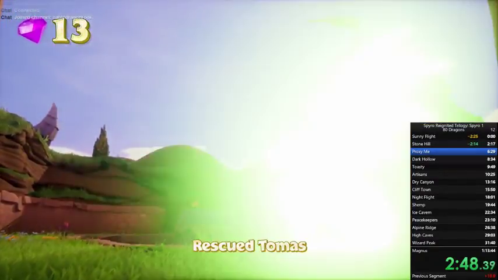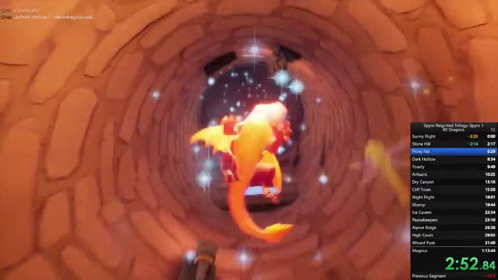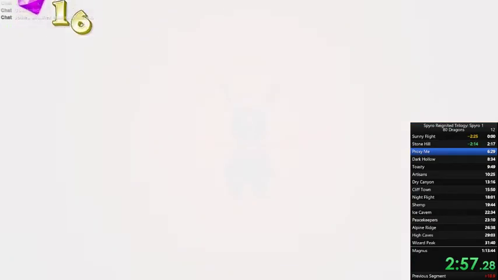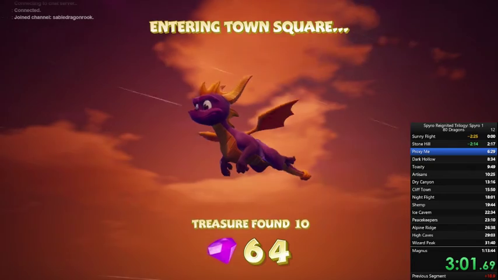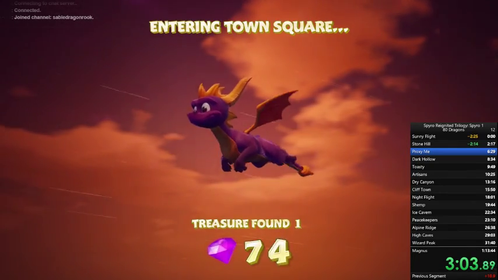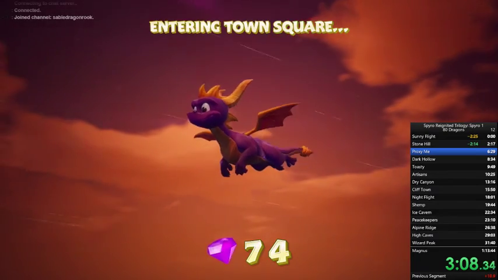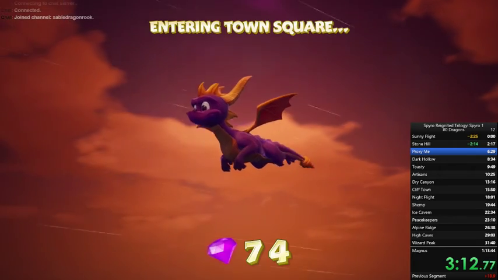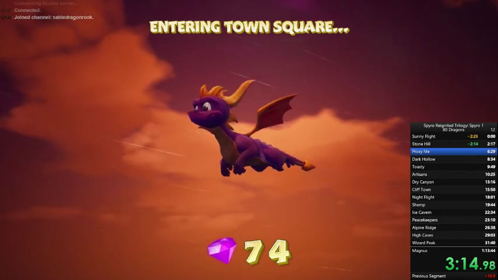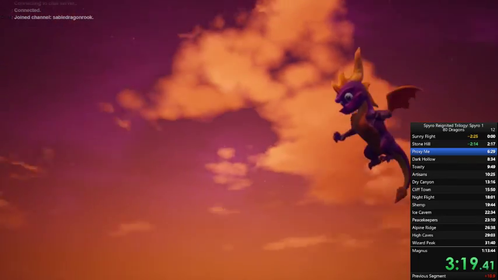If I miss the proxy, I may still keep going, because I know roughly how much time I lose by missing the proxy, so I'd be able to factor that into the end of the run to figure out what the run would have been without it. Because we're not trying to get a PB here, we're trying to test, right? We're trying to test if I can skip all the things that I'm trying to skip and still come out with 6,000 gems at the end of Dreamweavers.